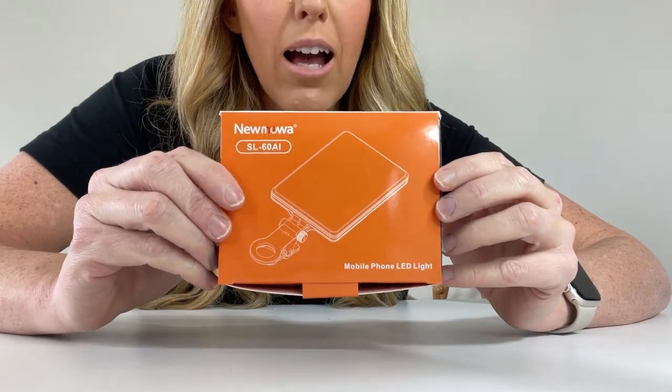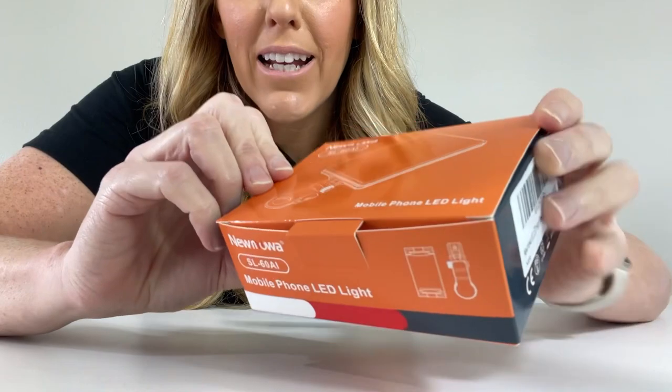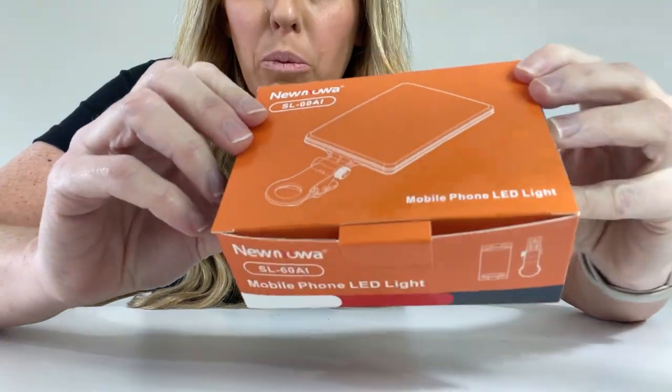Today I'm testing out the mobile phone LED light. This attaches to your phone and it's supposed to make taking videos of yourself really easy, or you can shine light on something else that you're trying to film with your phone.